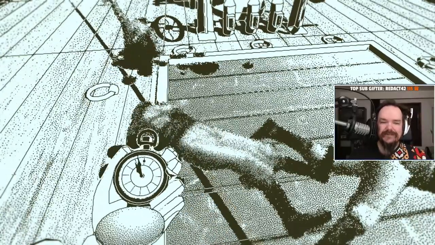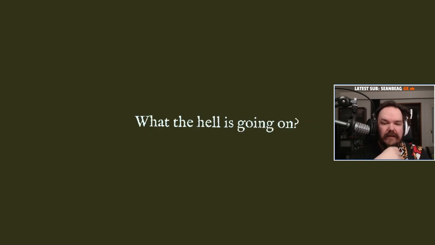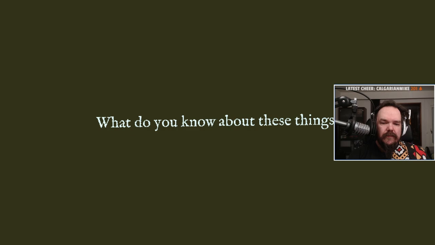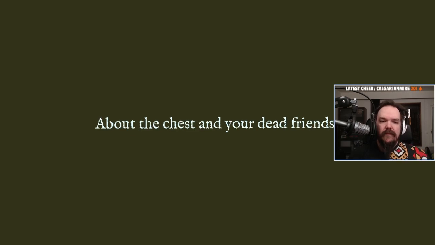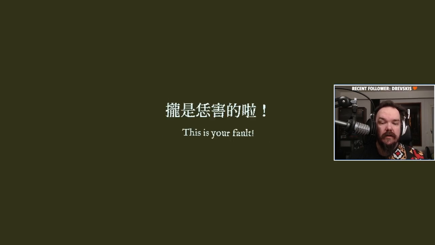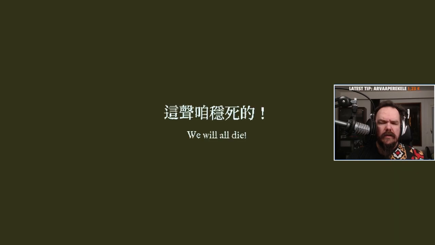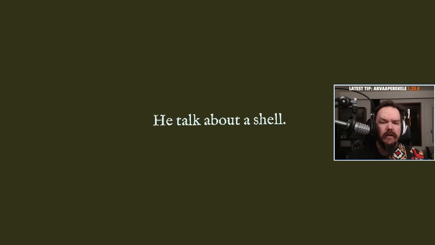Hey, Iridium. What the hell is going on? What do you know about these things? About the chest and your dead friends? He talk about a shell, very dangerous. Shell? What shell?